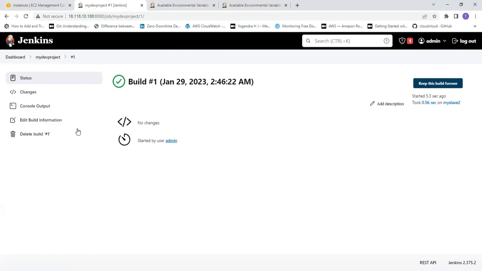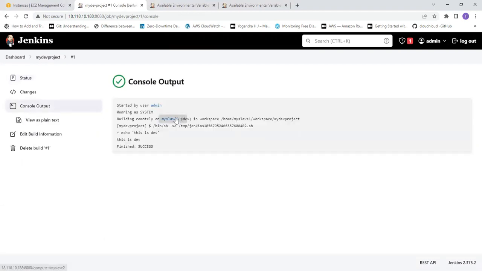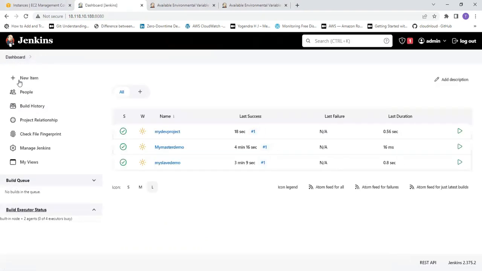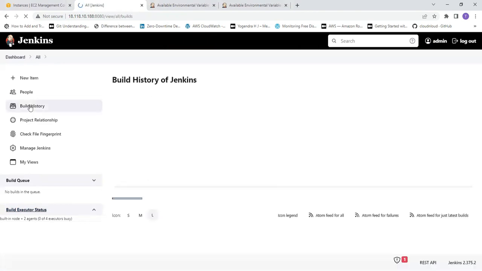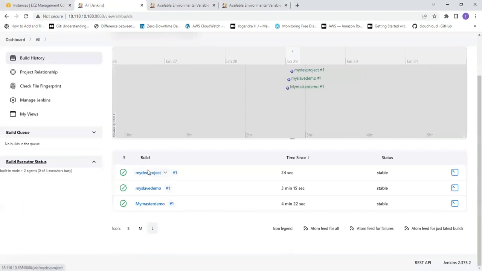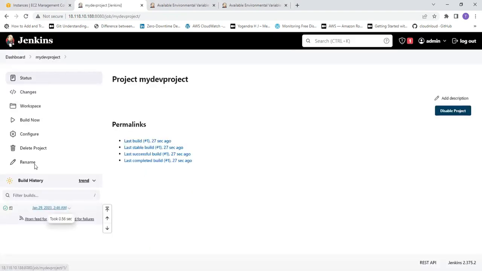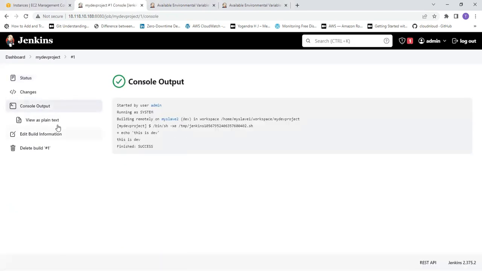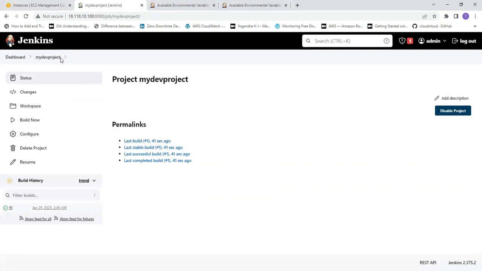Let's go to console output, and you see it is now running on my slave 2 instead of my slave 1. Let me show you the build history. If you see, our Dev project was run on my slave 2.